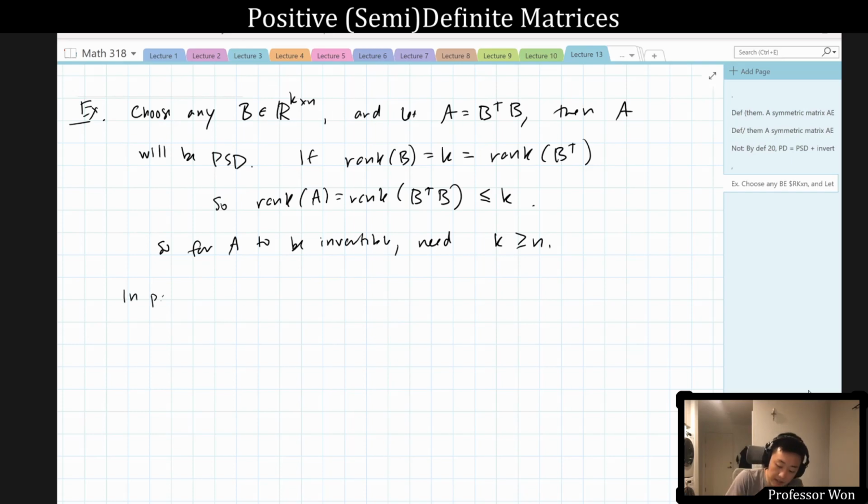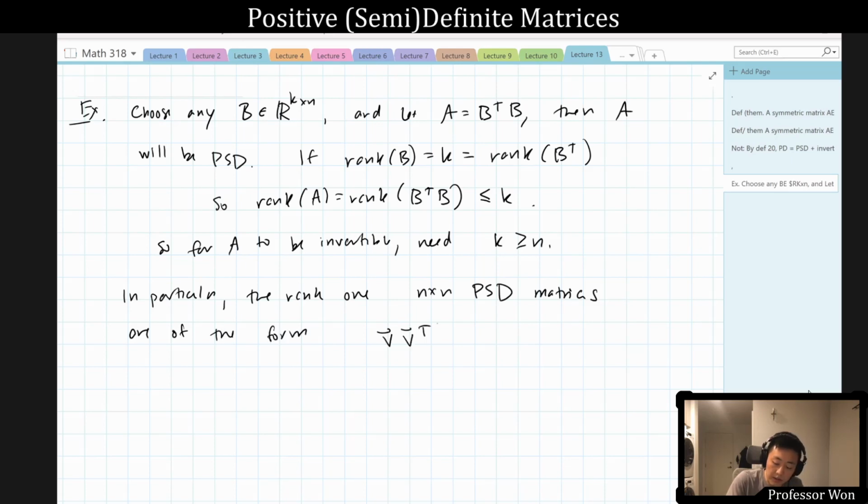So in particular, the rank 1 n by n positive semi-definite matrices are of the form V V transpose for V in Rn. Okay, now it's actually not that obvious yet, right? Because maybe I take a 2 by n matrix. It's possible for the rank of a rank 2 times a rank 2 to be 1, right? I just said less than or equal to. I didn't say it was actually equal to K. But it turns out we will always be able to write the rank 1 ones as a vector times the transpose of a vector, right? So in this notation, this vector transpose is B, a 1 by n matrix. In other words, it's a row vector, and this one is the B transpose.